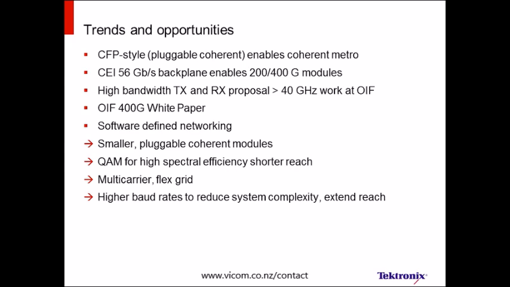And of course, the work on the very short links helps to enable this, because it doesn't help to get higher faceplate density on the line side if you can't bring that all the way back through to the backplane. And then another exciting thing that's happening at the OIF is there's now a greater than 40 gigahertz proposal for the transmit and receive side modules.